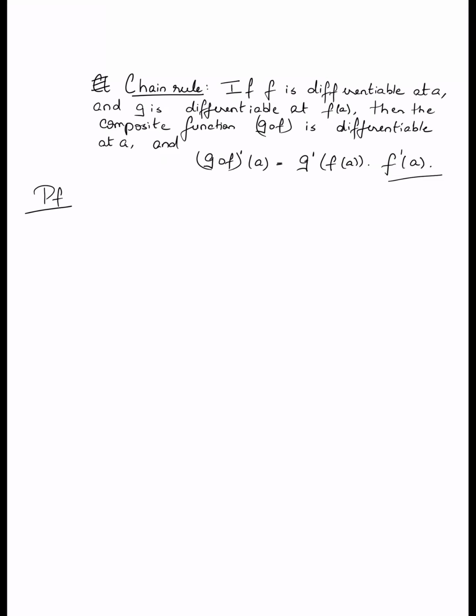Now, it turns out that the proof actually requires two cases. There is first a trivial case that one needs to address before one looks at the slightly less trivial case. In this case, the trivial case is, well, it's trivial, just that the argument is trivial. And the case that we are going to consider first is that f of x is not equal to f of a in a neighborhood of a.